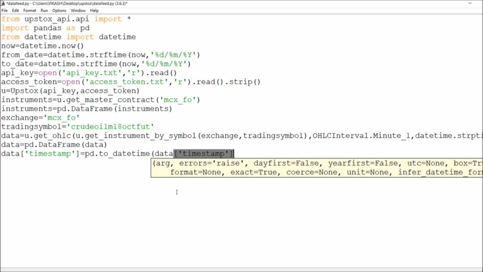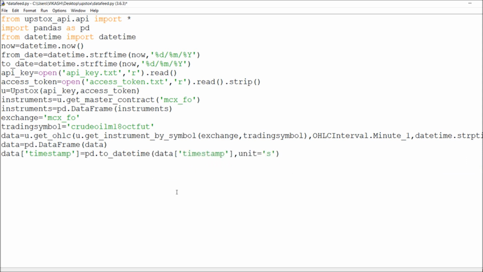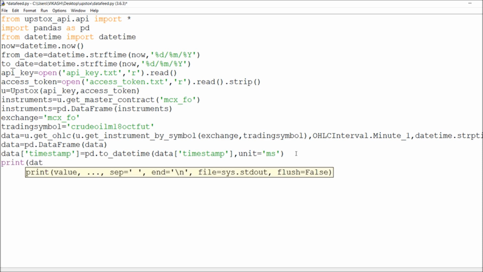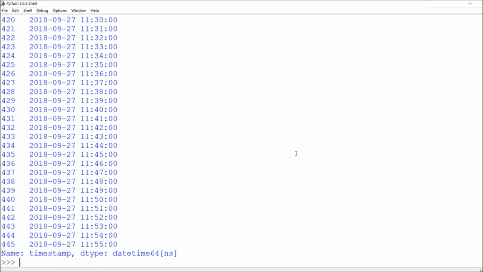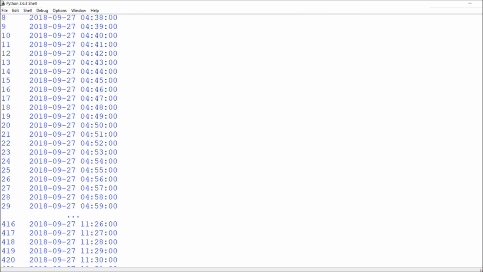Okay, in which there is a unit parameter, which I was trying from the recommendation, but it was giving me an error, so all I have to say is ms. Okay, so it will do the wonder. And next I can straight away try to call this timestamp. It will be very much easier to call these things rather than setting some parameters. So if you see, it is converted.